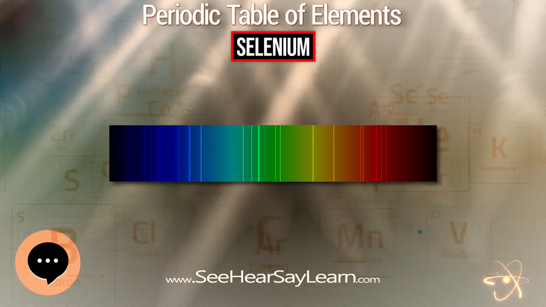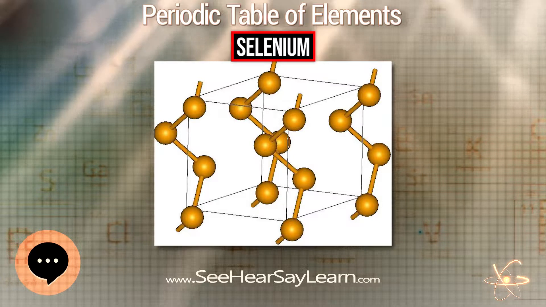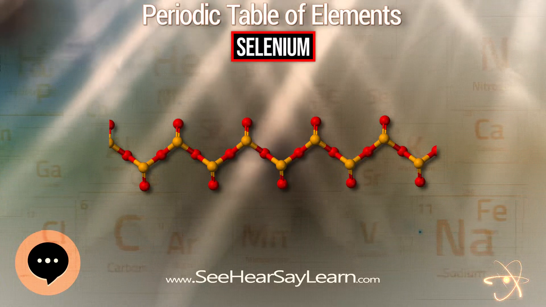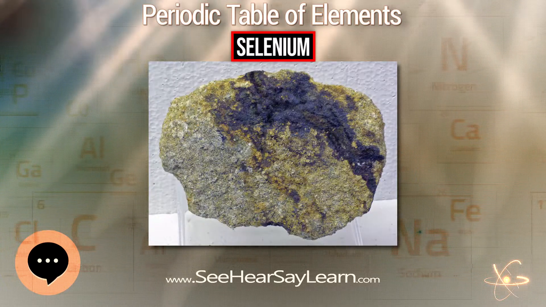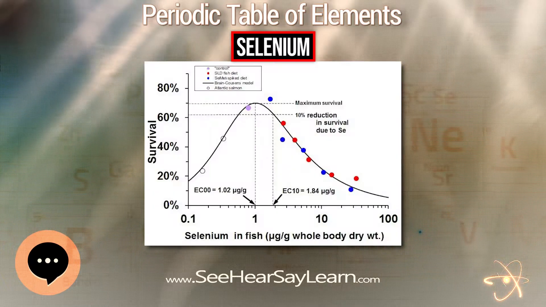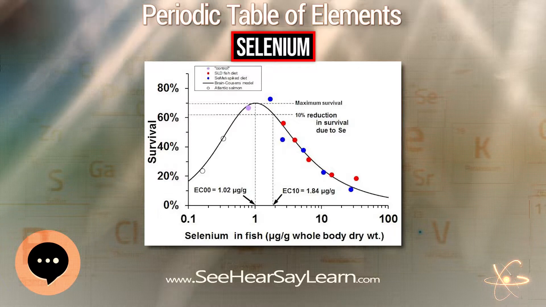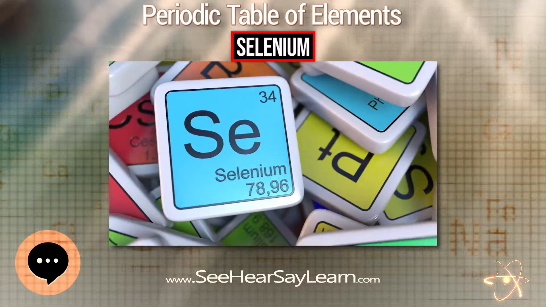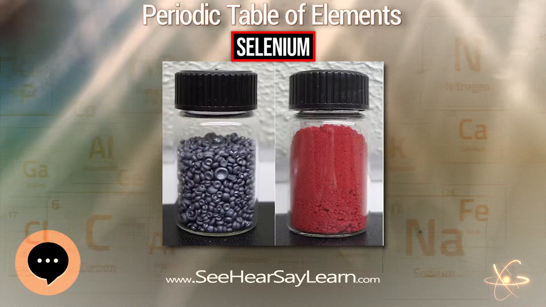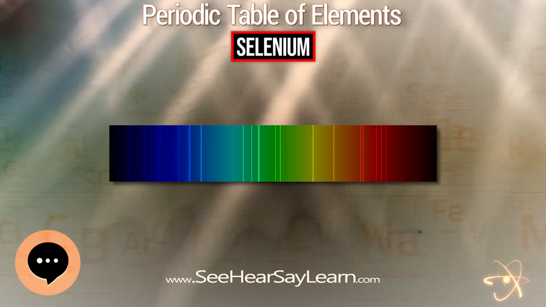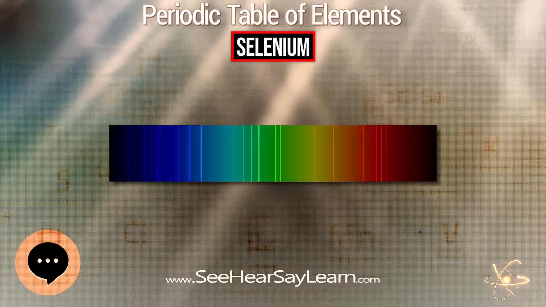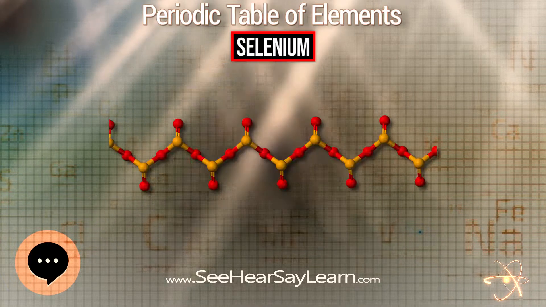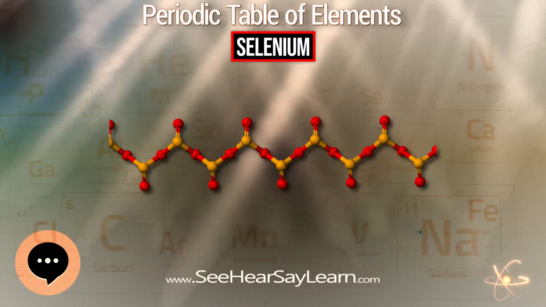Native selenium is a rare mineral which does not usually form good crystals, but when it does they are steep rhombohedra or tiny acicular crystals. Isolation of selenium is often complicated by the presence of other compounds and elements. Selenium occurs naturally in a number of inorganic forms, including selenide, selenate, and selenite, but these minerals are rare. The common mineral selenite is not a selenium mineral and contains no selenite ion, but is rather a type of gypsum named, like selenium, for the moon.